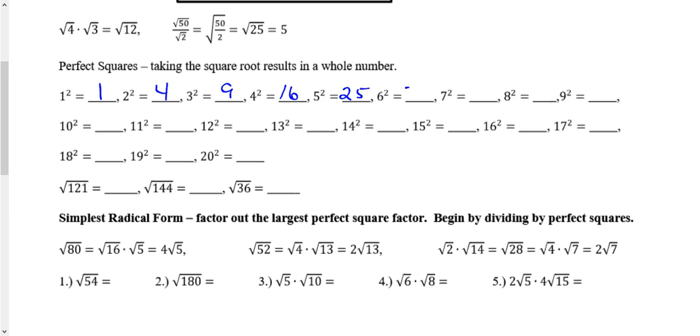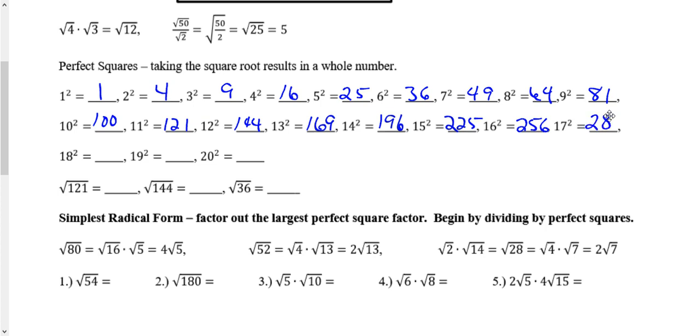Nine, sixteen, twenty-five, thirty-six, forty-nine, sixty-four, eighty-one. Yeah, keep going. 100, 121, 144. That's it. Come on. 169. Geez, if you had a calculator, it might be helpful too. 14 squared, 196, 225, 256, I'll let you fill them out. 289. 324. 19 squared, 361. And hopefully you just know that that's 400. Right?